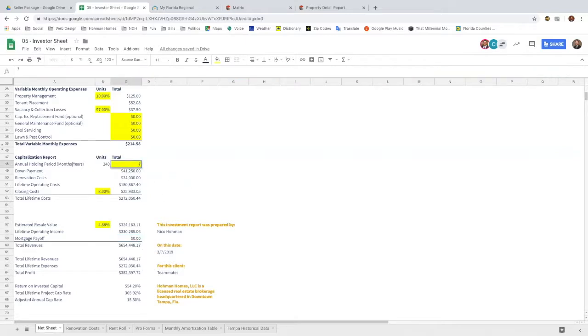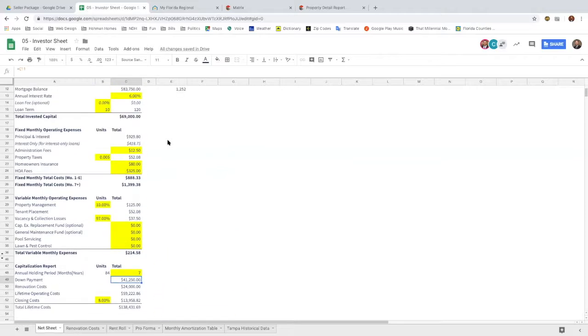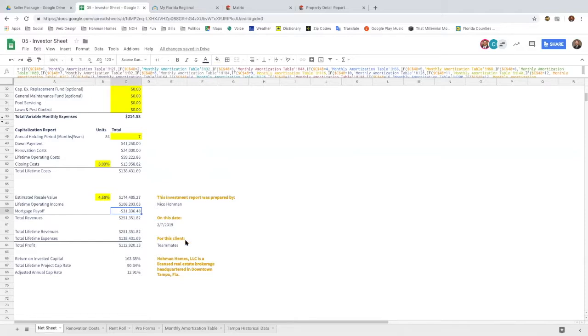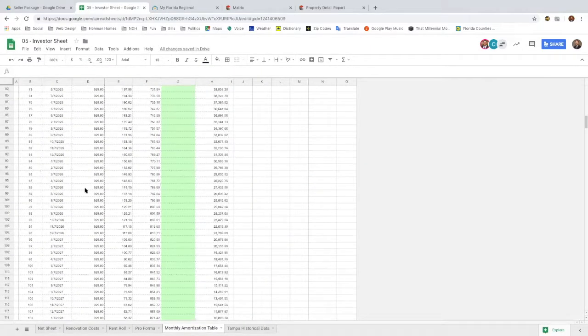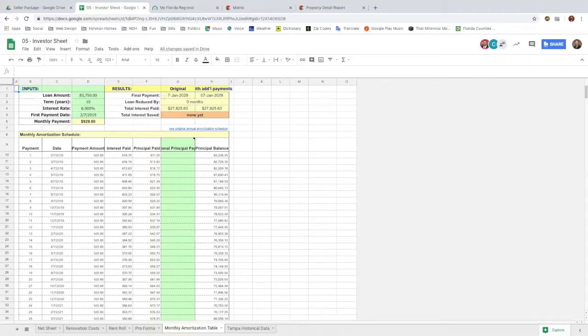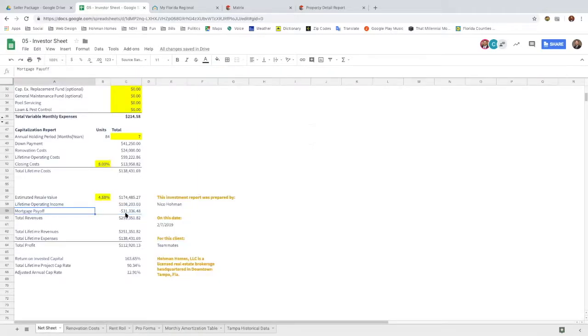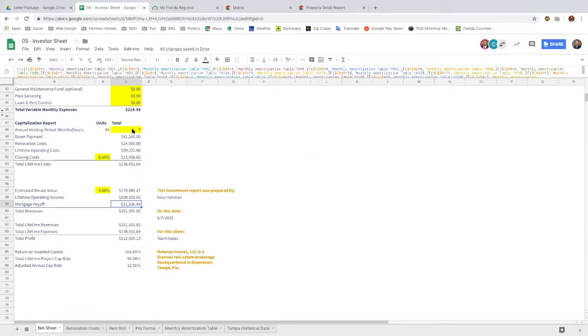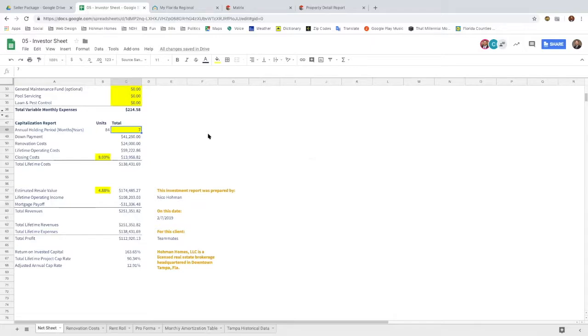Well, let's say the investor only wants to sell the property 7 years from now. Since we know the loan term is 10 years, at the closing table they're going to have to pay off the mortgage. So this information is automatically updated from the amortization calculator here. This information is already set. Nothing you need to do with this spreadsheet. It automatically inputs that information to our mortgage payoff as well as our principal and interest calculations. So if the investor decides only 7 years from now they want to sell their property, still assuming a 4.88% price appreciation, the price of that townhouse is probably going to be $174,000 that we sell it for.